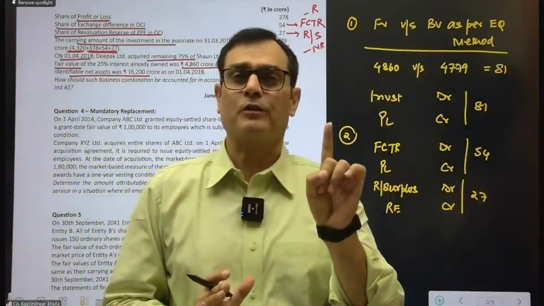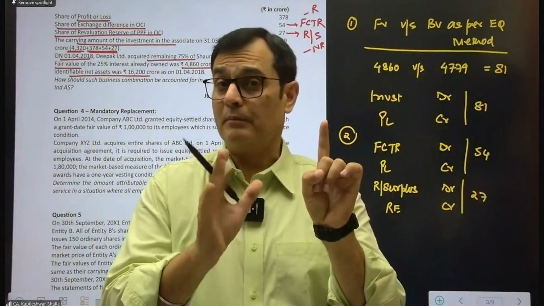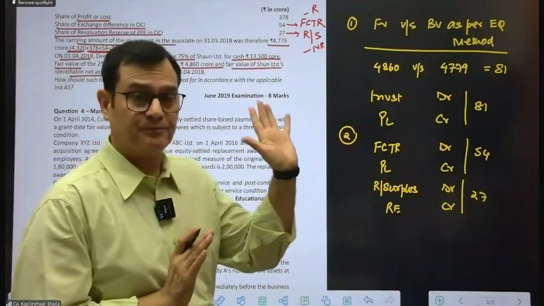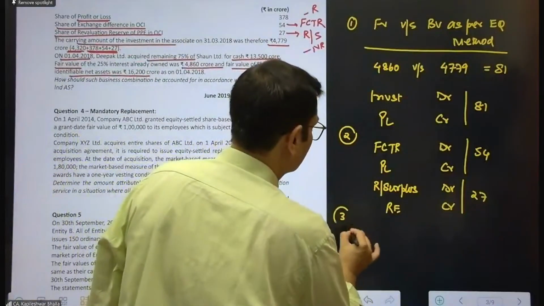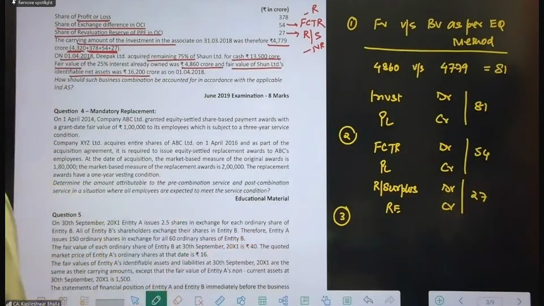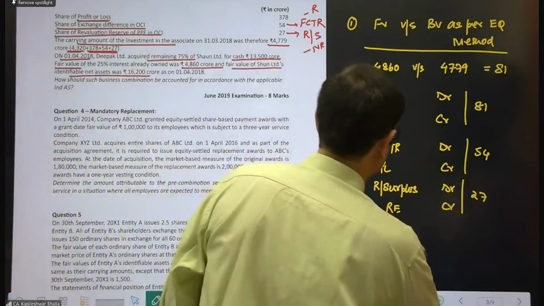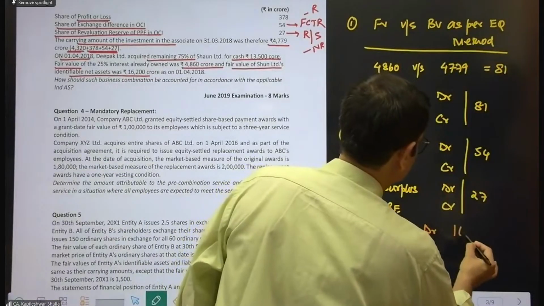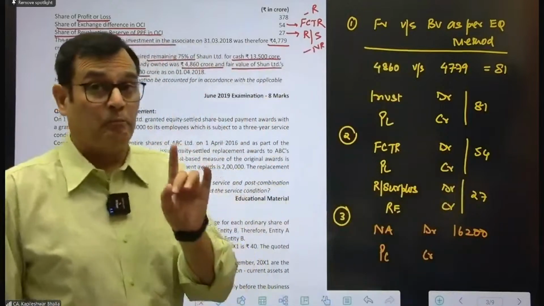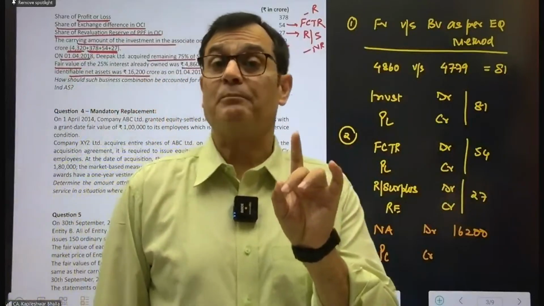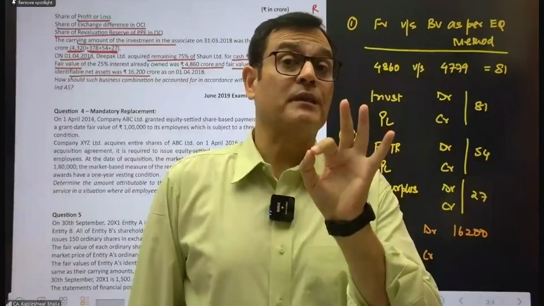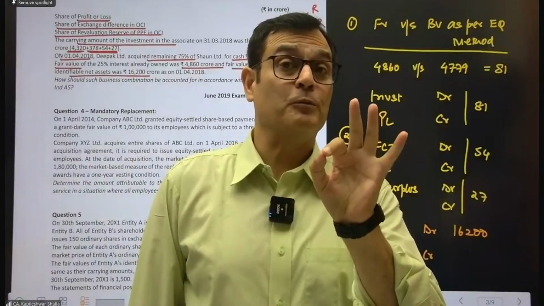The first is the comparison of the book value as per the equity method, remember, not the cost, versus the fair value. The second is the scrutiny of the other comprehensive income. And finally, we can put the entry, which is the acquisition entry. Now, in terms of the acquisition entry, I am clearly given the net assets on date of acquisition, 16,200. So the net asset gets a debit, and the purchase consideration is going to be both what you paid at this stage for 75% and the fair value of the PHI. So when you consider the purchase consideration, you need to consider the PHI at fair value plus what you paid as of now.